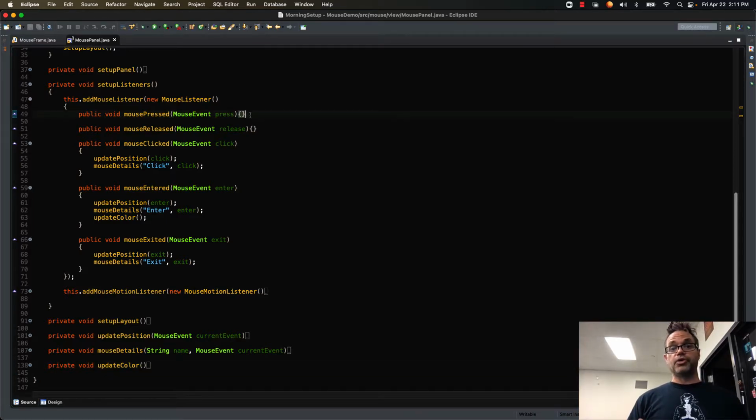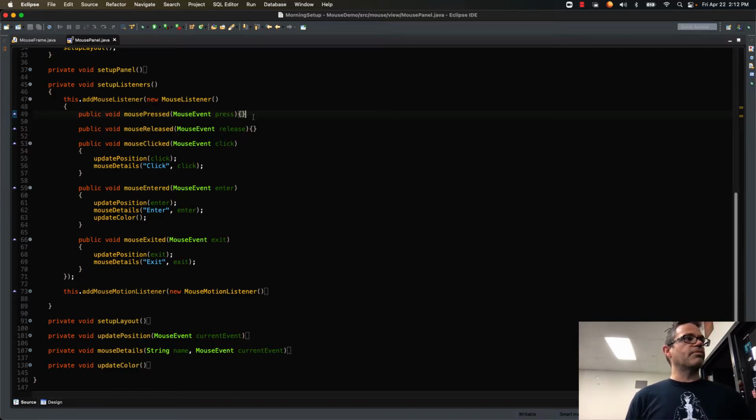I'm implementing them, but I'm doing nothing with it, and that's totally a-okay. It's okay to do this because implementation doesn't mean it actually has to do anything. It just has the structure, the signature of the code, as well as the associated block that goes along with it. So in this case, when I do the press and release, because those two actions together combine to make a click, I'm doing nothing inside them, and so I just simply have a one-line statement with an open and closed squiggles after the parens for that method.